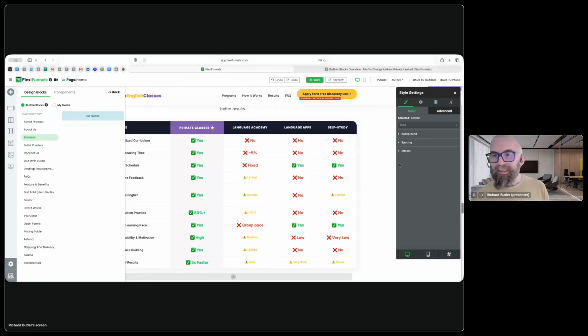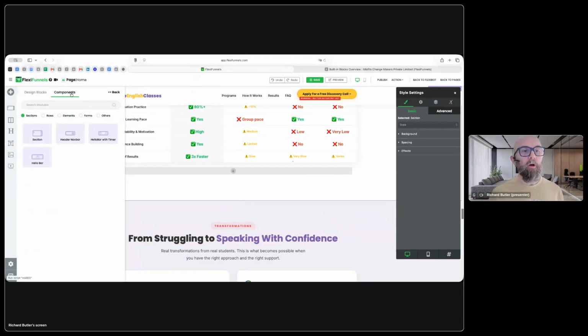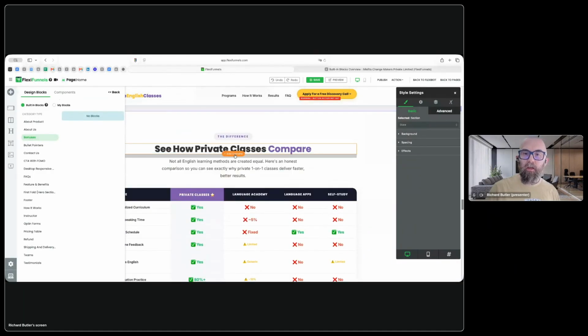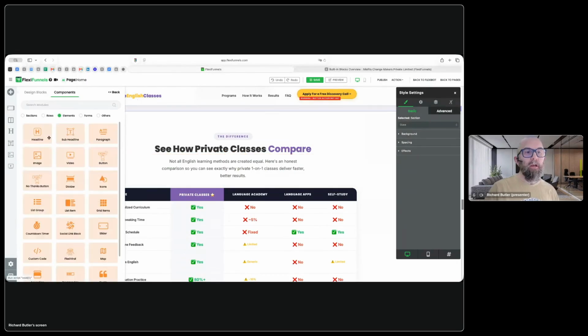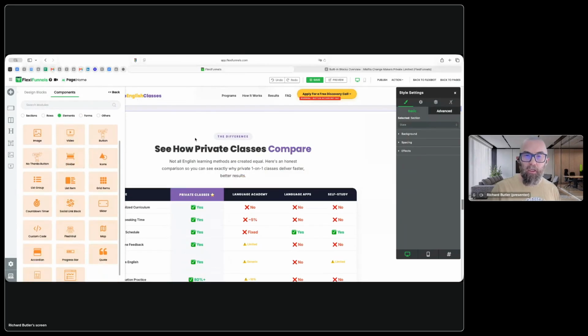Now, there's also a problem here that some of the items, for example, in a form may be difficult to change because they're AI. So what you need to do is go into components and forms and rebuild that form yourself. So that's one thing to be aware of. But what you can do is if you go into a section here, I can add an element. And when I click on add element, let me just close this here. I can go in through components here, different components that I can actually put in. So you can do a lot of customization, but just be aware of that.